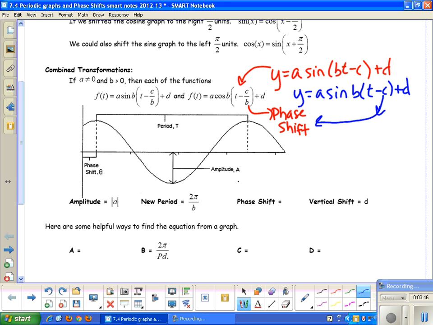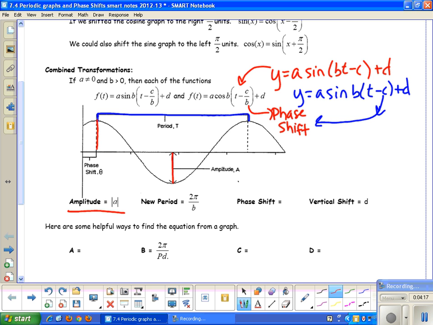So just as a reminder, the period is the distance horizontally that it takes to complete one wavelength on your graph, and remember distance is always positive. And the amplitude is the halfway distance in between the max and min values. Since it's the distance that you're oscillating back and forth around your x-axis or where it's shifted to, it's a positive value. So that's where we get the amplitude is equal to the absolute value of a.